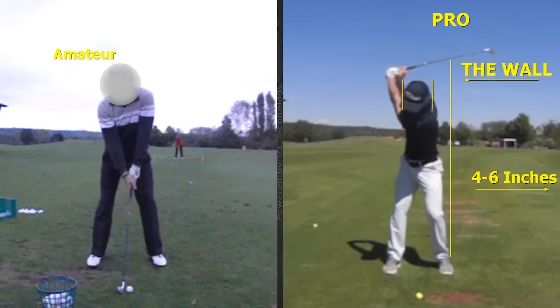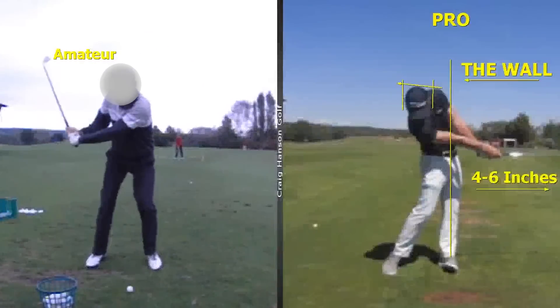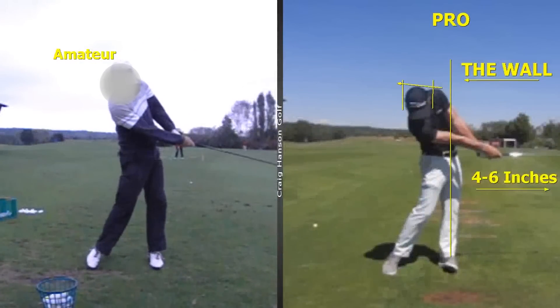Padraig Harrington has been talking a lot about the lead shoulder here. We've got our four to six inches of lateral shift, but we're looking at the shoulder and how high it is. We're seeing so many amateur golfers turning too low here and having all sorts of issues in the swing. So let's go through some tests and exercises and get on the path of playing some better golf.